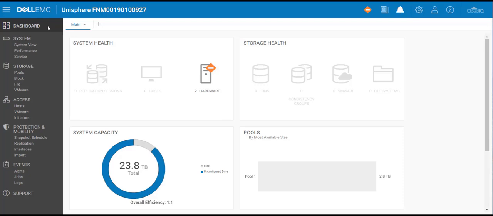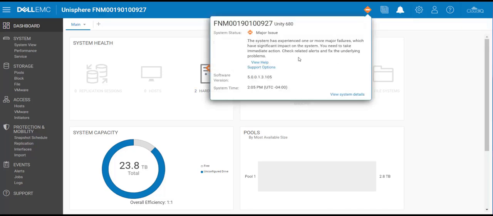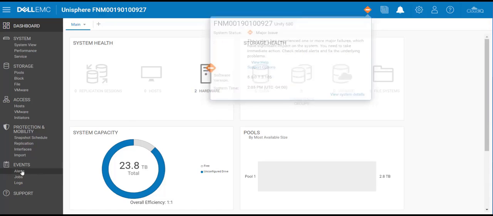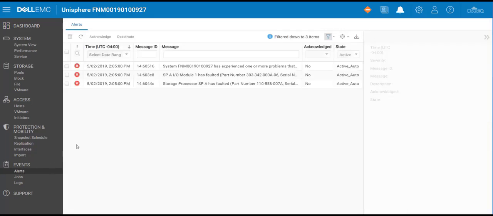So we first log on to the dashboard, and we can see that in this particular case there are two errors logged, and if you hover over the icon, you'll see some possibilities as to what those CRUs may be, and also some additional information here, software revision, date and time, etc. of that particular error. So we need to go to the alerts page.